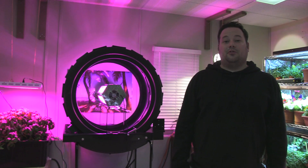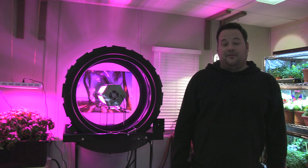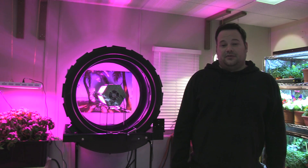My students are going to be growing romaine lettuce in the Volksgarten using the vertical light, and I think it's going to grow the lettuce very well. After the lettuce, if there's enough time before June, we'll try some other test runs with lettuce or other herbs. And when September rolls around for the new school year, I'm looking forward to growing strawberries in the system. I believe the spectrum of light that the vertical light has will grow strawberries very well — I think the spectrum will cause a lot of the flowers to bloom and we'll have some heavy fruiting with this light.